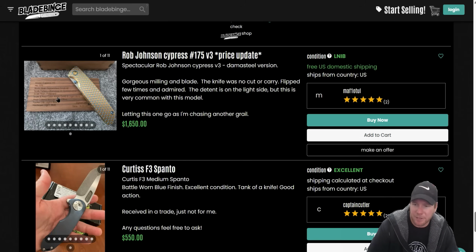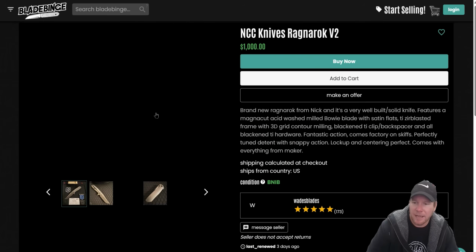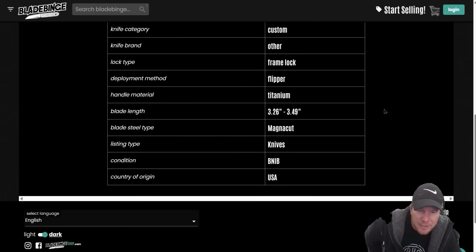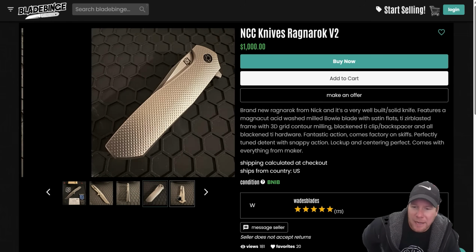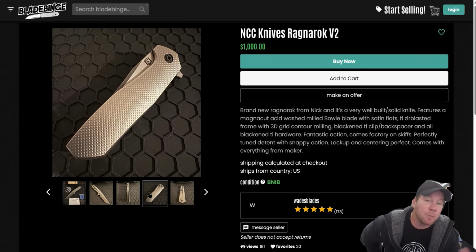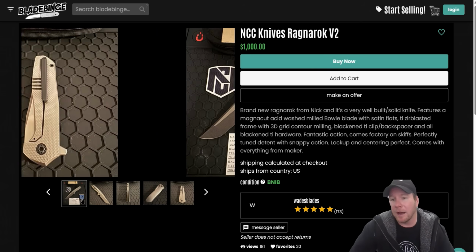Rob Johnson Cypress. That's also an awesome knife. Ragnarok V2. Is this a big one? Let's see. I don't know. I want a Ragnarok, but I want exactly this knife. Oh God, that is so cool. These are super nice. I've handled this. I have unboxed it. I've showed it on the channel.